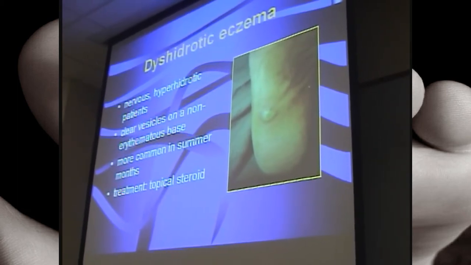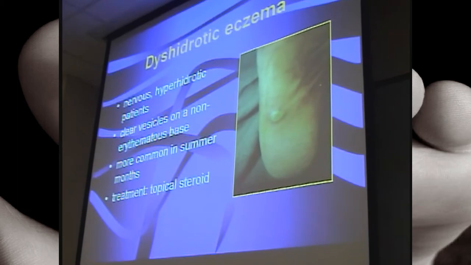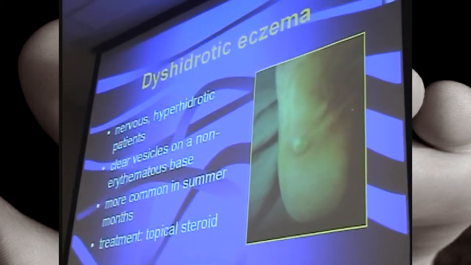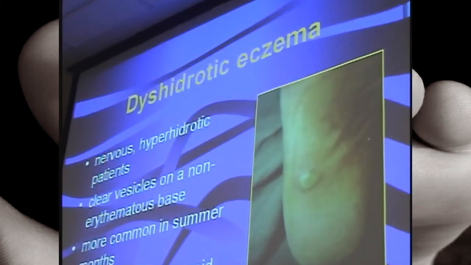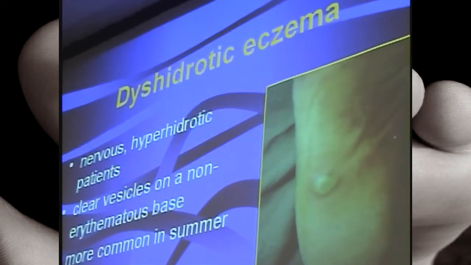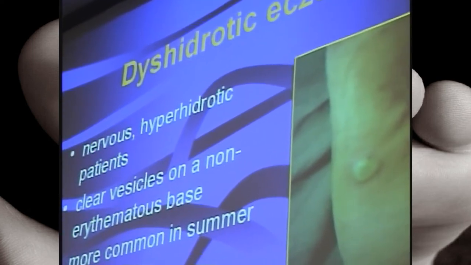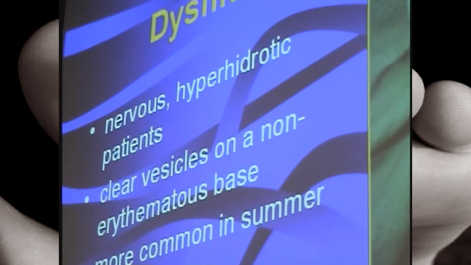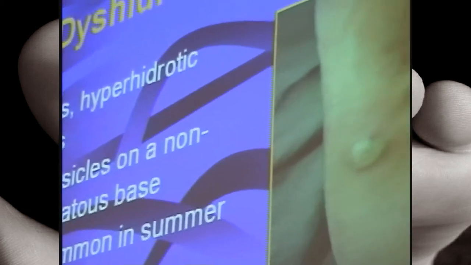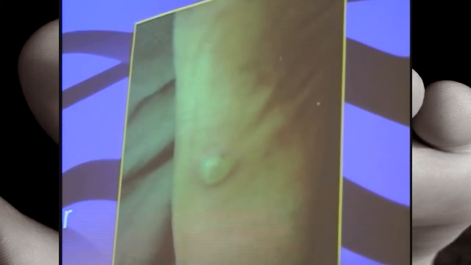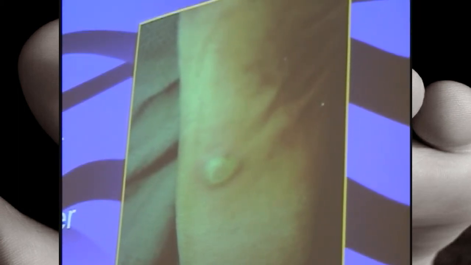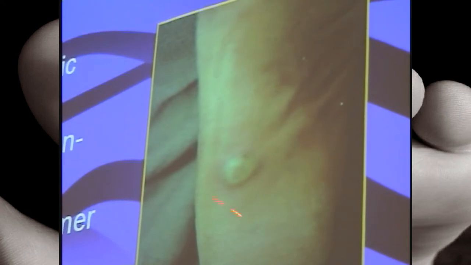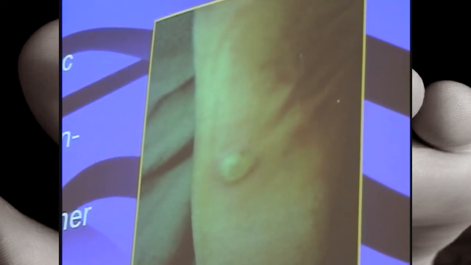Pompholyx usually has a half-moon appearance. It itches a lot. Patients will find anything to scratch with. It's very common in the summer, so I'm starting to see patients now with that type of problem. It usually appears on the center of the foot, so it doesn't have that moccasin pattern I talked to you about. It usually has single deep-seated blisters with clear fluid.